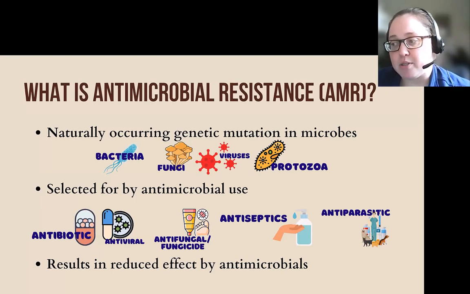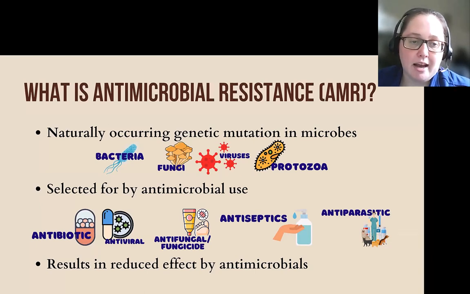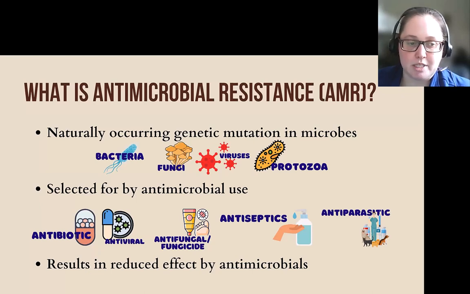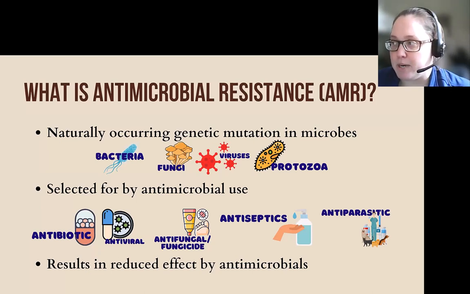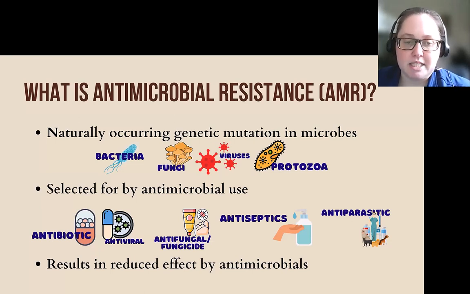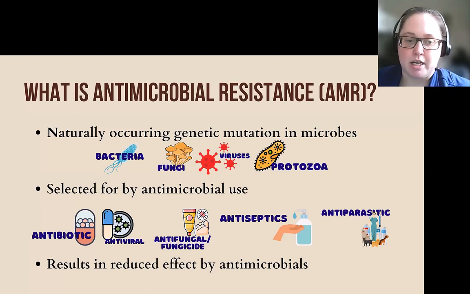The result is that we have a reduced effect of antimicrobials over time, and that can have pretty big impacts on both human and animal health. We use antimicrobials widely — specifically antibiotics — to treat common pathogens in human and veterinary medicine. Because AMR is caused by natural mutation, it can't be eliminated, only controlled. We can control it in livestock production through effective infection prevention and nutrition, and by improving our ways to target specific animals or specific microbes for antimicrobial treatment rather than treating an entire herd.